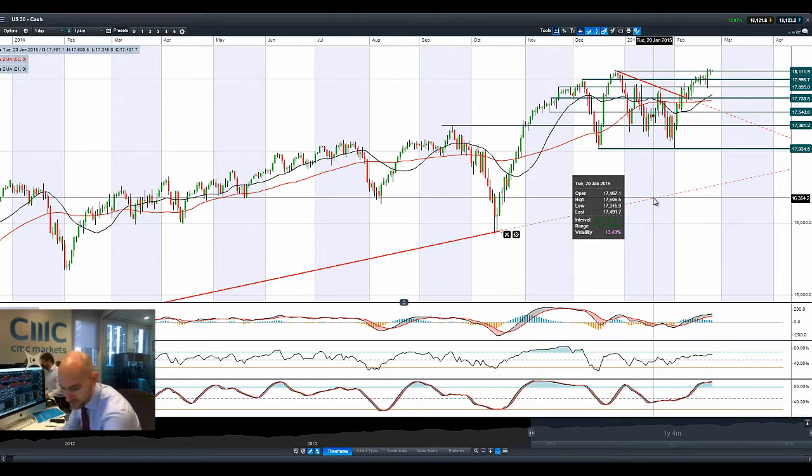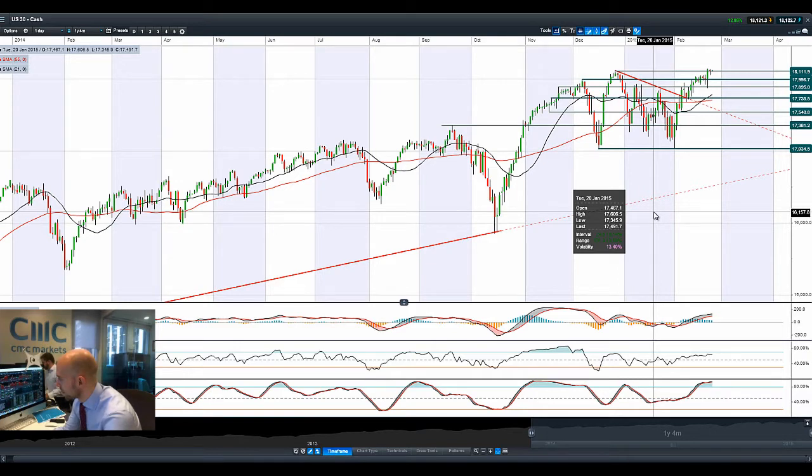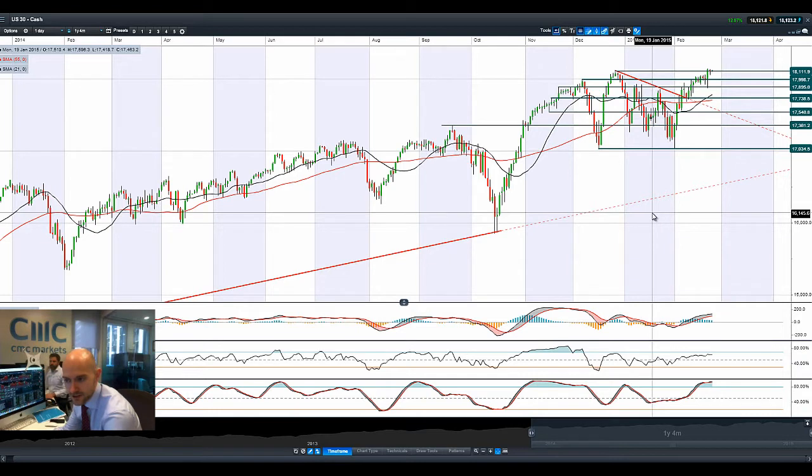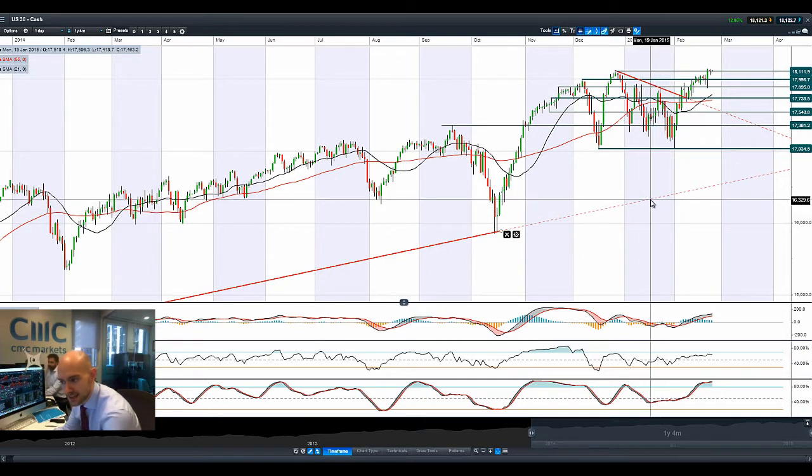It has not been approved as of yet, but everything seems to be relatively straightforward. EURUSD is not reacting in either direction right now, so we're just waiting to get more clarity from some of the Eurozone leaders on whether this is going to be enough to get them their four-month extension.